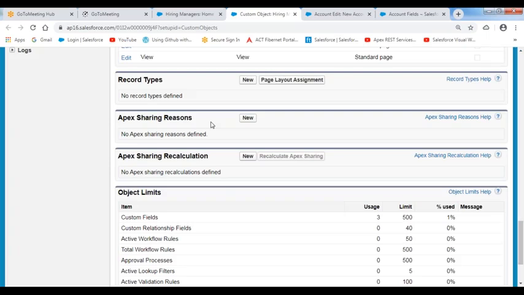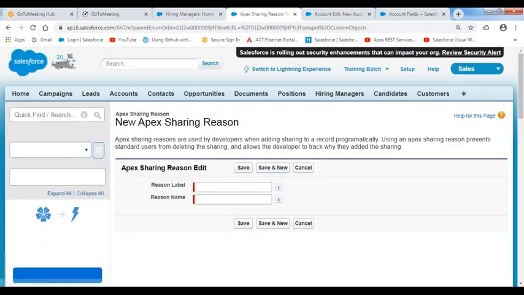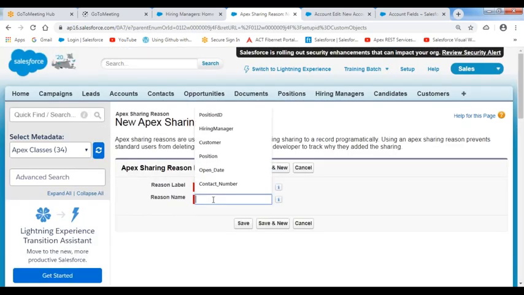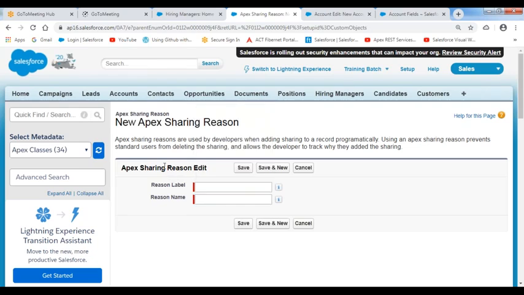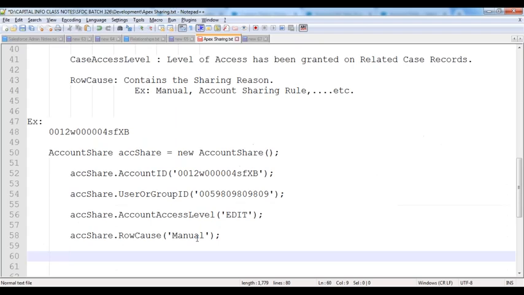Why you are sharing? Not only manual, because here sometimes my manager asked me to share, or my colleague asked me to share. So at that time we can specify the reasons also. We can create our own sharing reasons also. Reason label, reason name, that we can access inside your Apex programming also. Upon sharing the record, we can access these sharing reasons also. That facility is available to you. Not only using those hard-coded sharing reasons, we can create our own reasons also according to the business requirement as well. Okay. So now here we are indicating the sharing reason as manual.